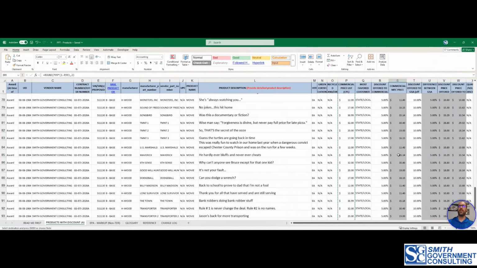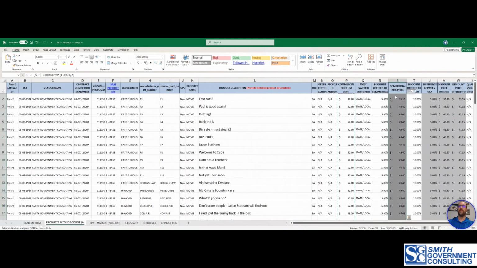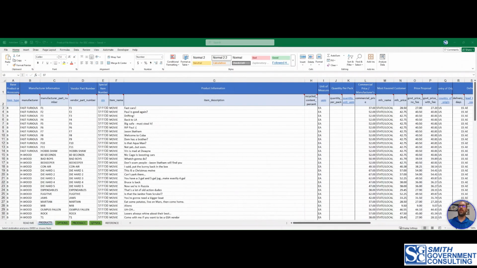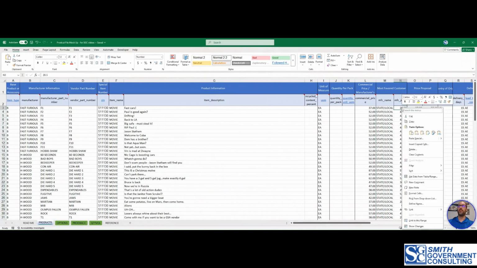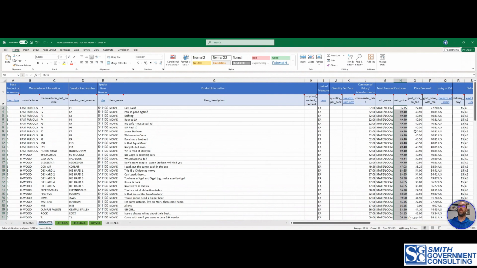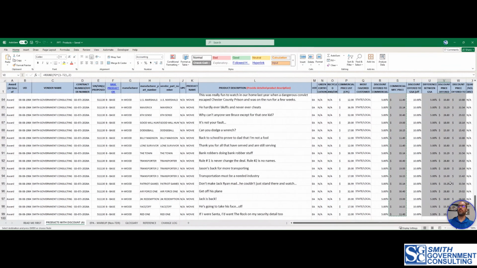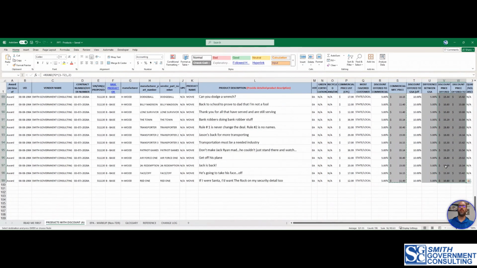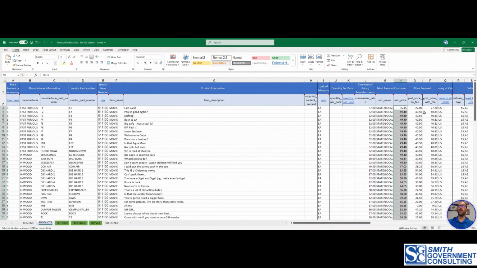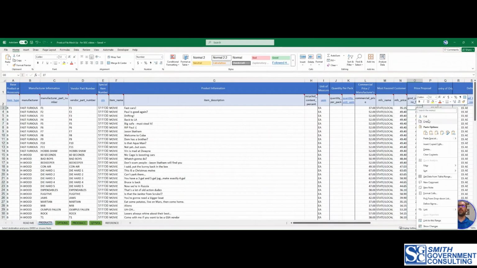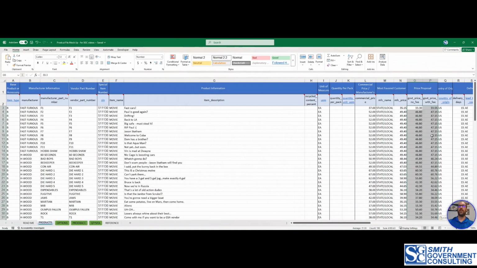Do the same thing here for my commercial MFC price. Copy. And make sure we put these into the right columns. MFC price. Paste. And finally, my two GSA prices. Scroll all the way down. Now, this one, because they're right next to each other, I'm going to copy both at the same time. Come over here, paste values, and now we can see this is the new catalog of what we're offering.